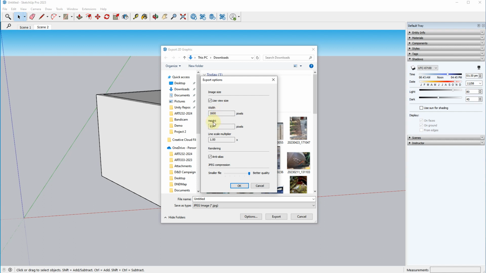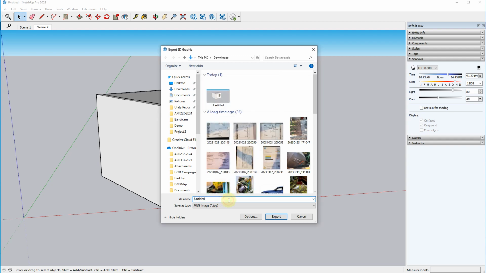If you do for some reason need this as a larger image, you can uncheck this box right here, and then change this to something like 2400, and it will scale it approximately to the same aspect ratio that you were working with. Hit OK. We'll call this Untitled 2.